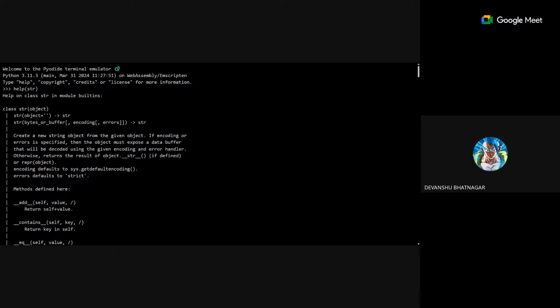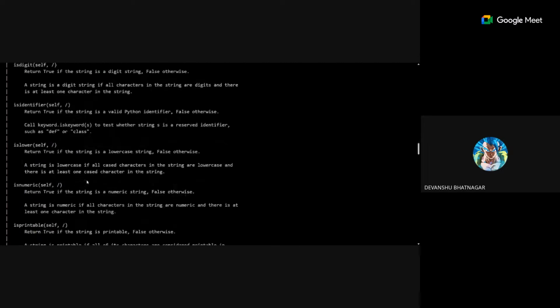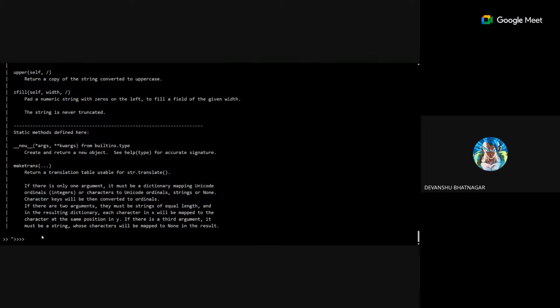Have any of you used the CMD command prompt? Yes, sir. Right? Just like there you write some commands, in this terminal you can write Python commands. You can run Python code here if you have a small code. It's just like how you use other IDEs, but it's not that fancy and editable.